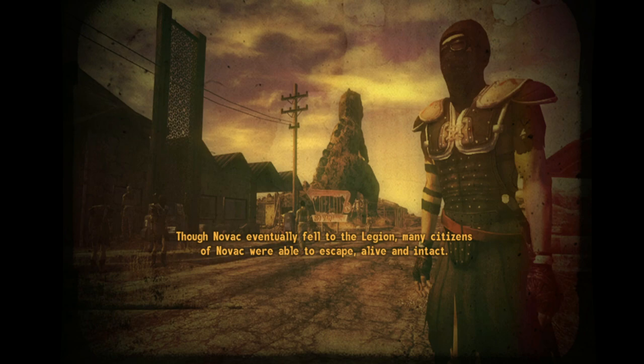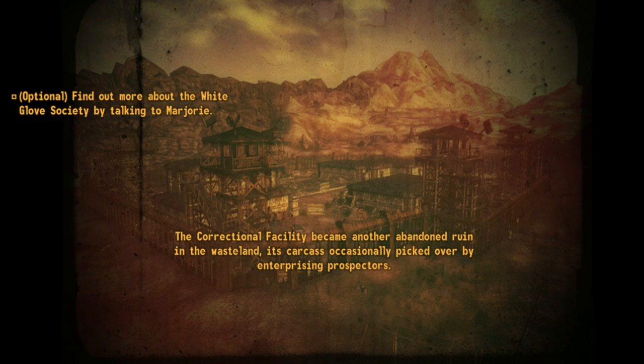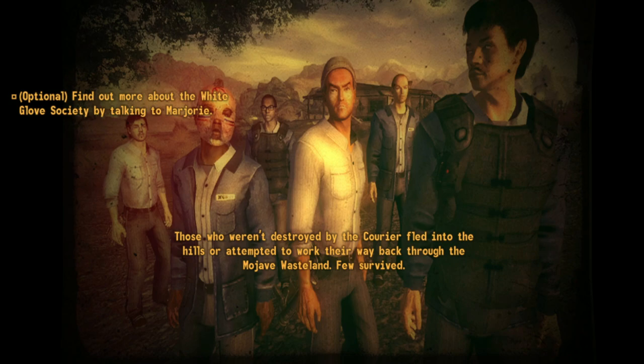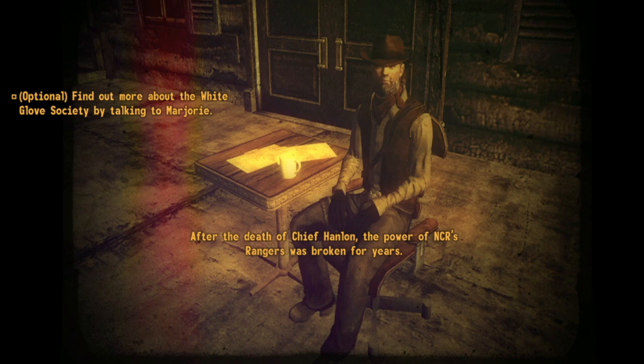After Hoover Dam, the leaderless powder gangers at the correctional facility vanished into the wastes, leaving the prison empty. The correctional facility became another abandoned ruin in the wasteland, its carcass occasionally picked over by enterprising prospectors. With Cook dead, the powder gangers at Vault 19 fell apart. Those who weren't destroyed by the courier fled into the hills or attempted to work their way back through the Mojave Wasteland. Few survived.